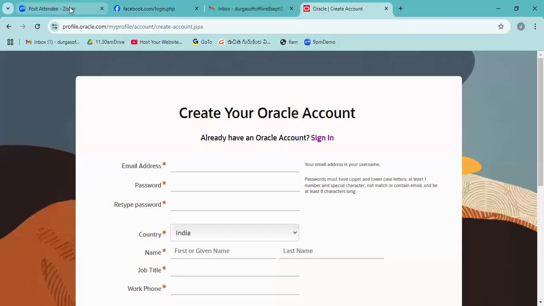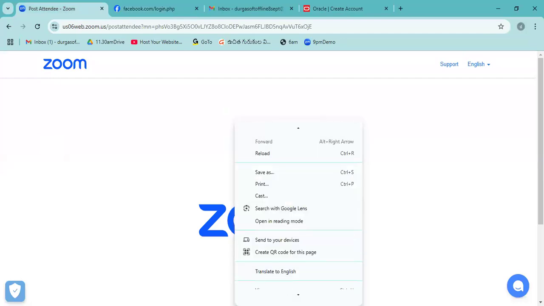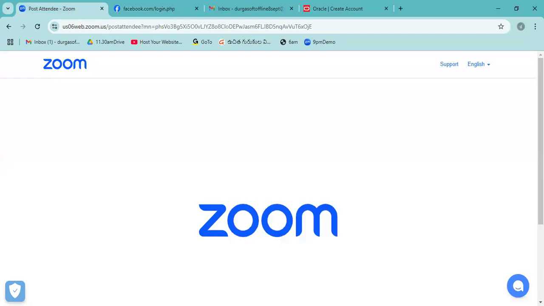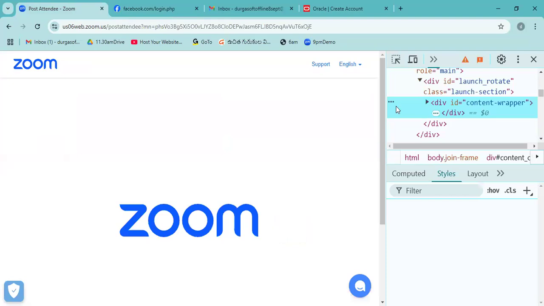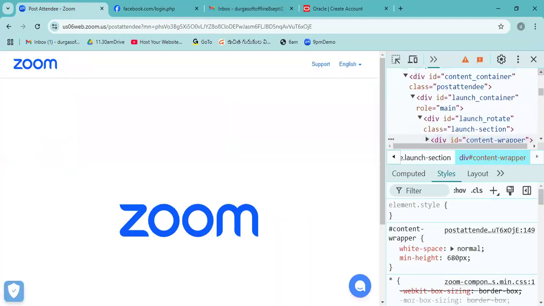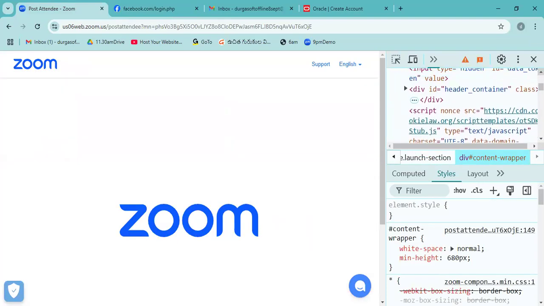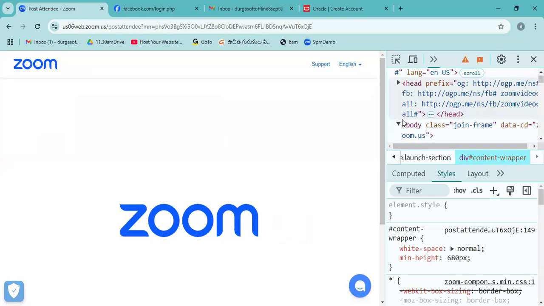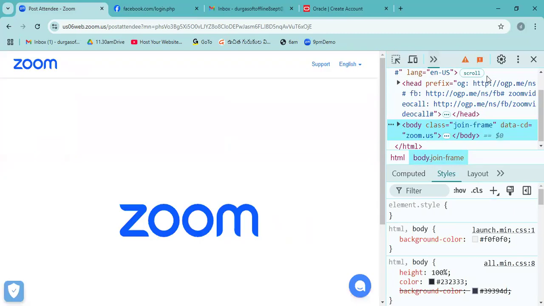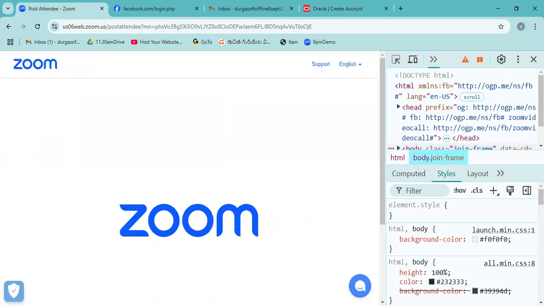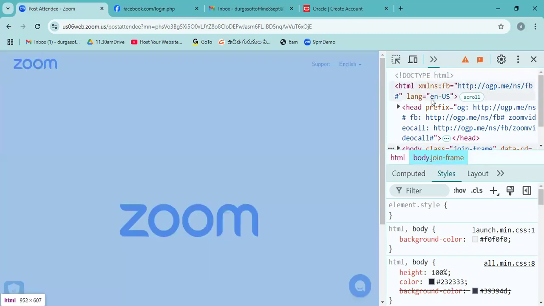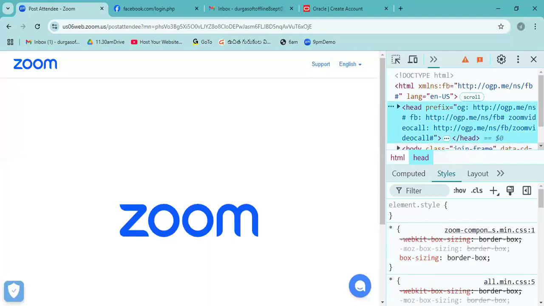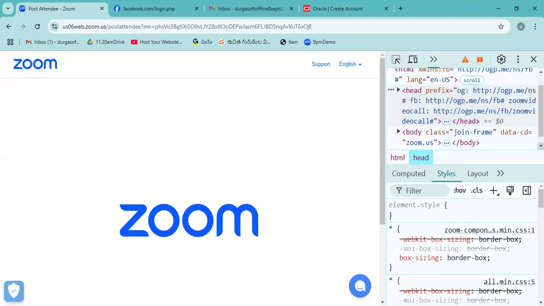In zoom.com also, when you right-click and inspect element, you can see that code, which is also doctype, html, head and body. That is the standard code of HTML.